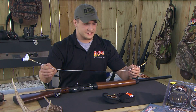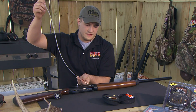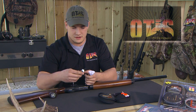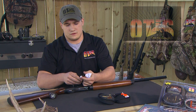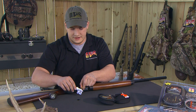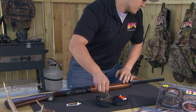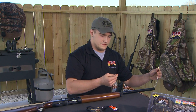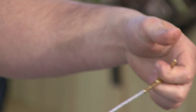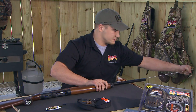We're going to take the memory flex cable with our obstruction remover on the end to remove any obstructions in the way while cleaning. We're going to feed that through the breech. We're going to take a little bit of our Otis solvent — this comes standard in every kit that we sell — just throw a few drops on; you don't need a ton. The unique thing about this system is also our T-handle, which feeds through a tapered hole in the obstruction remover, allowing you to get some pulling force while feeding the cable through. So all we're going to do is pull this through like so.